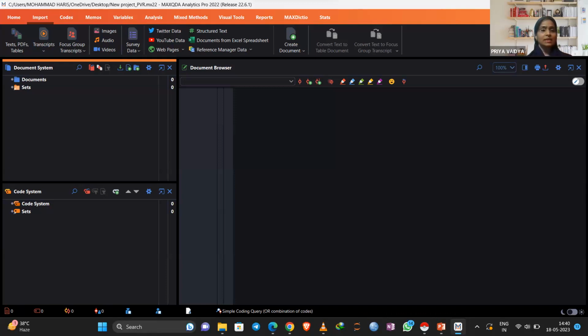Simultaneously, this pop-up window will also be generated on the left hand side, where you can find your different codes and different categories of codes. What the codes are and what is the meaning of the codes, I will be covering in the coming slides. But before that, I wanted to show you the complete interface, and later on we will do the hands-on. All these are the modules which we will be covering in today's workshop.